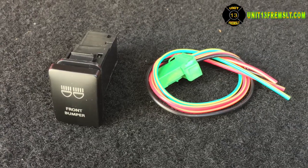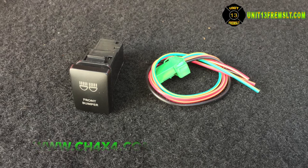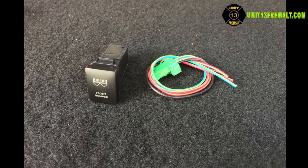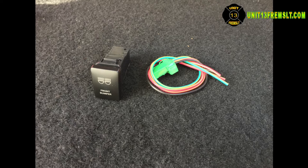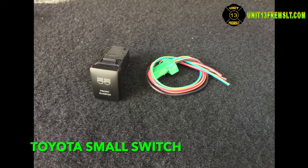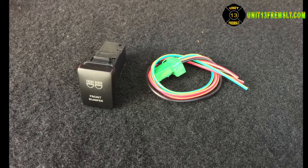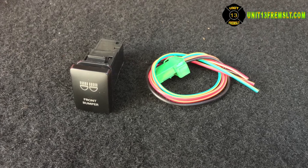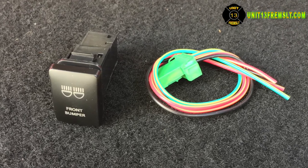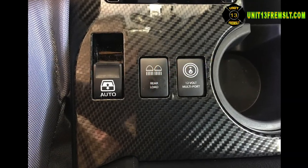Custom switches. The custom switches from Cruiser Heads Industries look factory OEM, and with minor modifications to the factory switch slot openings I was able to install them with ease. Note on the 2017 4Runner: there is a small area of plastic that will inhibit the switch from turning on and off properly — if you remove this from the factory opening, the switch will work perfectly. The switches have a harness with a plug that makes it easy to install and perform maintenance without cutting wires to remove interior panels. They do require the use of a relay, so plan well.